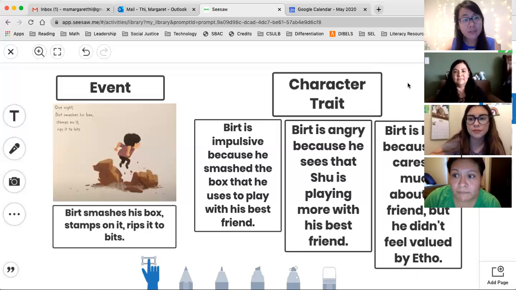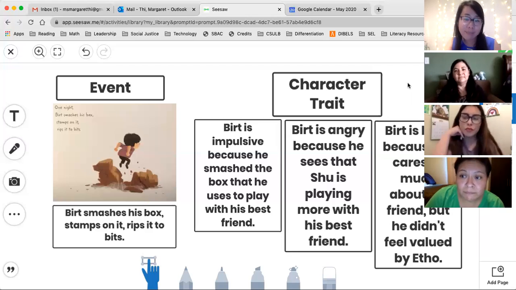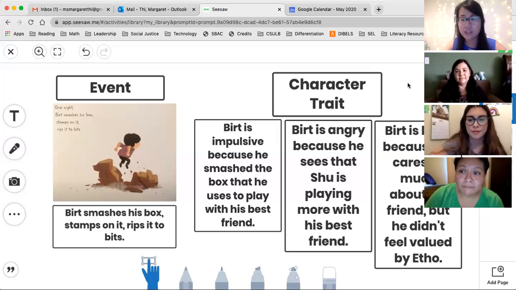Because actually, this is a very positive characteristic. Loyal is such a positive word to describe someone, even though this event seems very not expected behavior or very negative, right? But we see that it happens because inside there's just such a good quality that's being ignored. And maybe sometimes when you're at home, you feel disappointed or upset because you're being challenged in how people see you and what you value. And so that happens sometimes. So I'm grateful that we're able to talk it out and learn a lot more about how we can be specific in describing our characters. So great work, teachers.